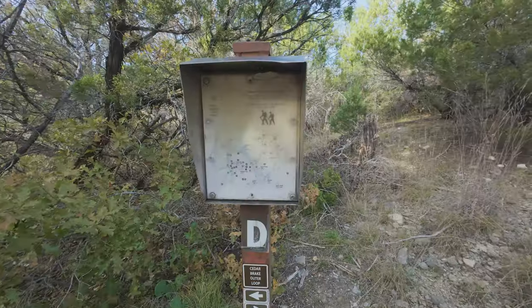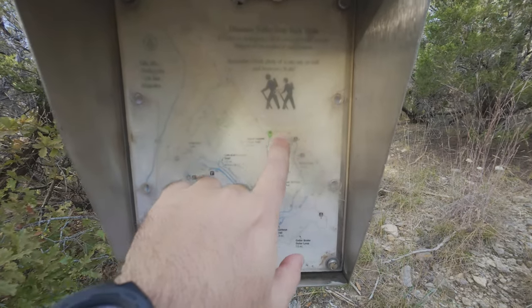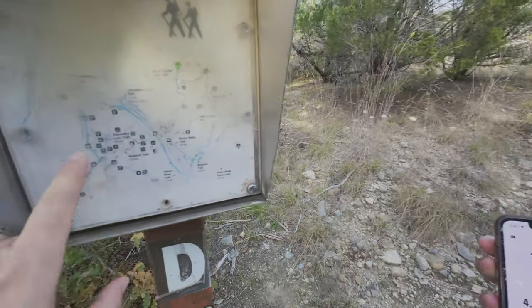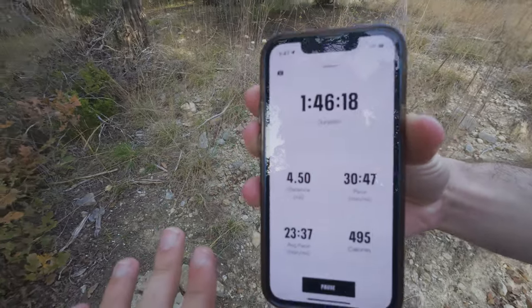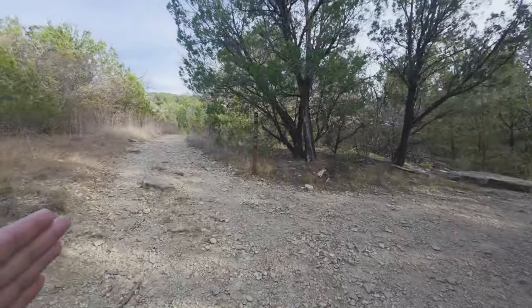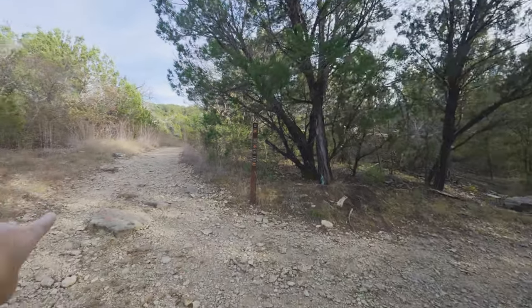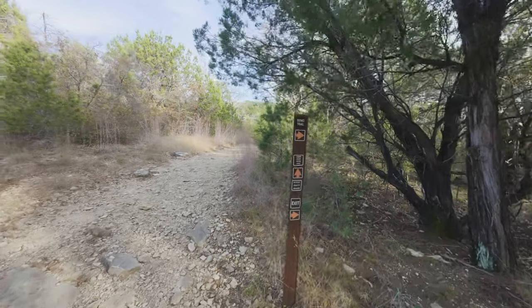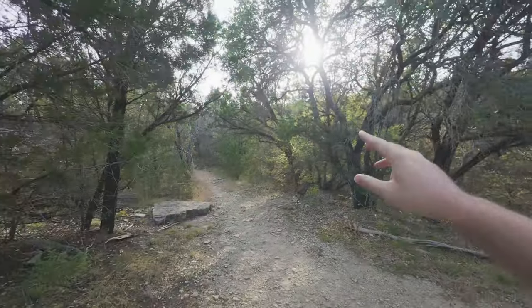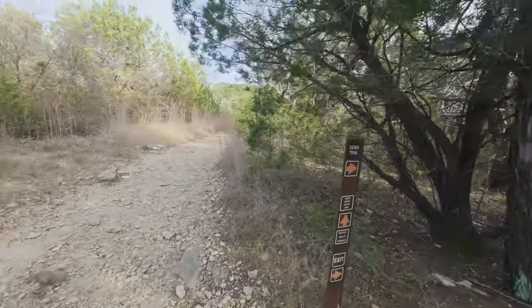Starks are out here. All right, so here's the map. Luckily, it tells us exactly where we are. We're going to continue the outer loop all the way around back to the car. Looks like we're actually at 4.5 miles from where we started, just right there. If we wanted to, we could beeline back to the parking lots, to the right, but we're gonna continue the outer loop, like I said. If it gets dark, we have headlamps and flashlights, because it's winter and probably about an hour and a half to 2 hours left of sunlight, so we're gonna go ahead and head out.